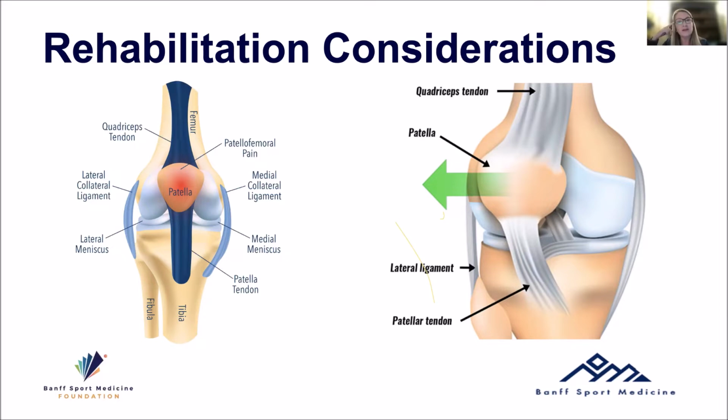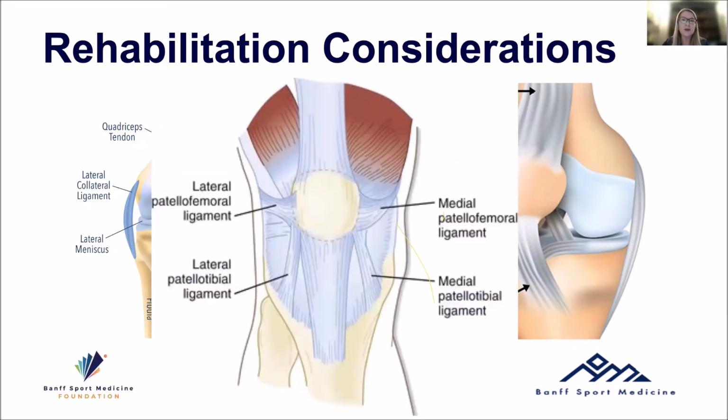And if we look at the next image, it actually shows us that, as Laurie was highlighting earlier, there's a number of ligaments. So the medial patellofemoral ligament can be differentiated from the capsule around the knee, as can the lateral patellofemoral ligament. And sometimes with patients that tear their MPFL, they also tear their medial patellotibial ligament. And one of the things that we may see in those patients is that they actually have a bit of patella alta, or a high riding patella afterwards, because they've torn both the medial and the medial inferior restraints on the patella.